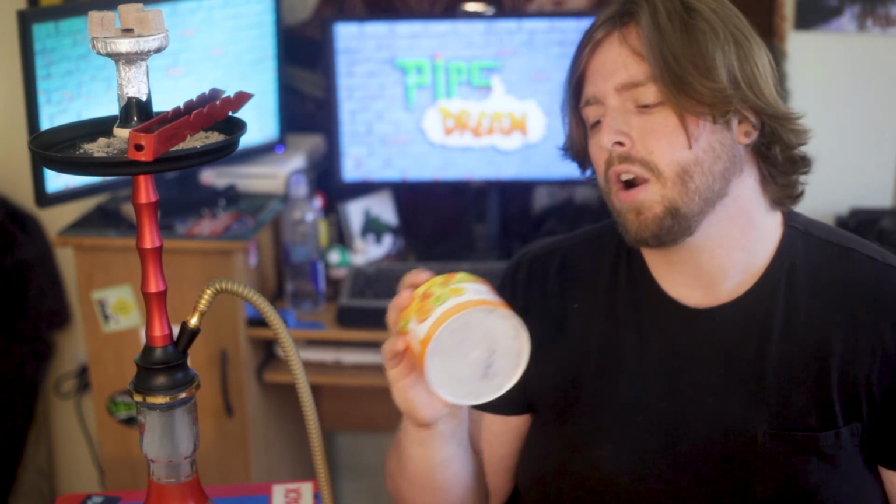For any of you guys who've seen any of my content on Mazaya, this is going to be no big surprise to you, but this stuff actually produces awesome clouds. I'm not sure what it is about the Mazaya tobacco, but the glycerin and molasses use is spot on. The tobacco leaves are not the highest quality. I've talked about that in past Mazaya reviews, but if you're looking for a super high quality tobacco leaf, this isn't going to be exactly what you want to buy. So that's just a quick note on Mazaya. But now that we know what the clouds look like, let's move on to the flavor profile.